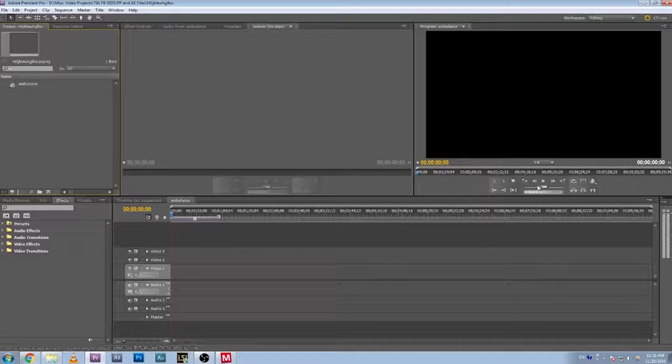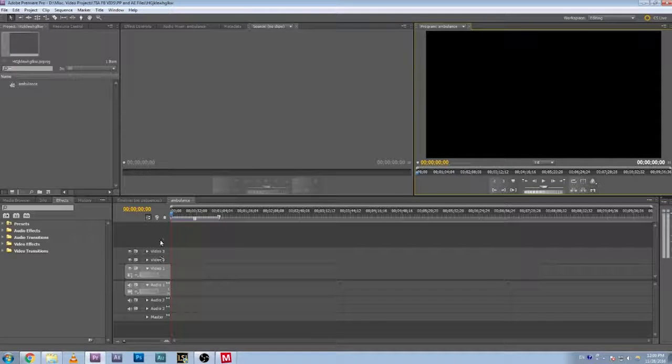This is the program window. So this will show us when we click play. Of course, there's nothing in our project right now, but if there was, this would show us what our project is going to look like. It might not be totally rendered, but it'll basically show what we've got. So if you have a clip down here, and you've got titles, and you've got music, and all this stuff, you click play, and it will play all those together the way it's going to look in the final video. Down here, this is our timeline.